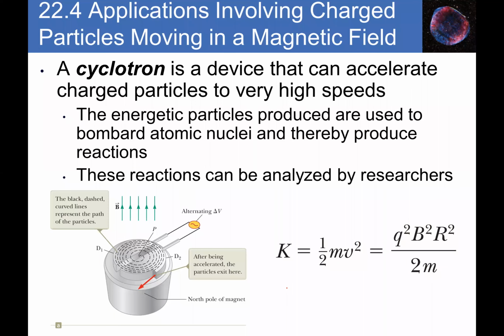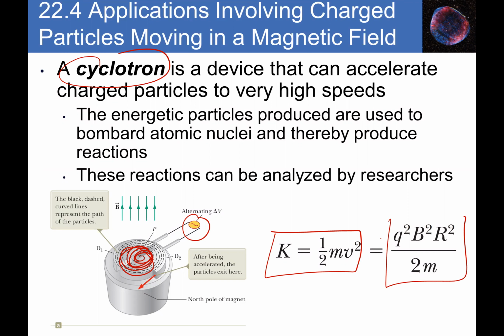And one other thing I can mention here is the cyclotron frequency. Remember, a cyclotron is a device that accelerates charged particles to a very high speed. It's kind of like you put something in and it starts accelerating because there's some kind of AC circuit. We might come back to the cyclotron later on when we go over AC circuits. But the idea here is this: there's the kinetic energy, 1/2 mv squared. Then we replace the speed with the equation from the previous one, and we end up with this, where kinetic energy equals charge squared, magnetic field squared, radius squared, over 2 times the mass, okay? We don't go too much into the cyclotron here, but that's something that can be used as a tool for scientists to analyze some of those relationships.